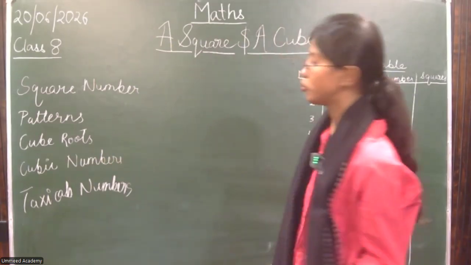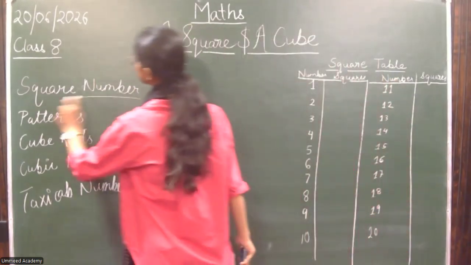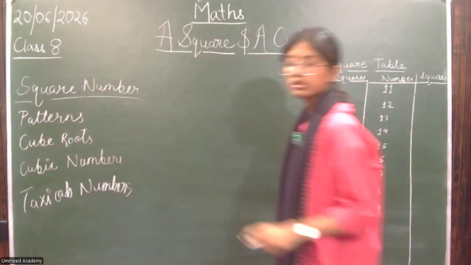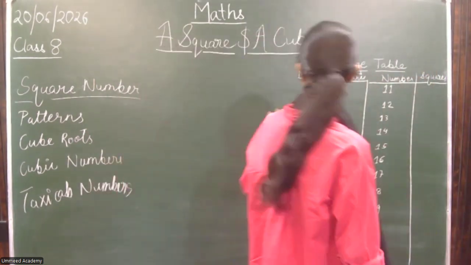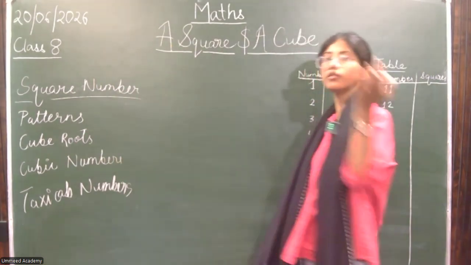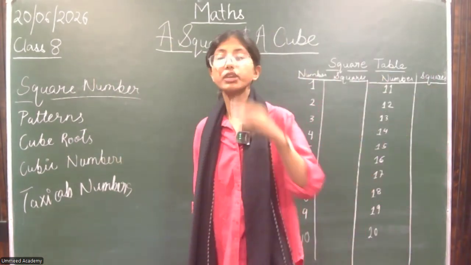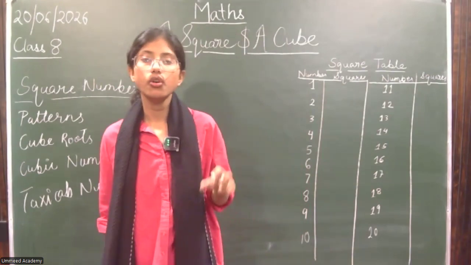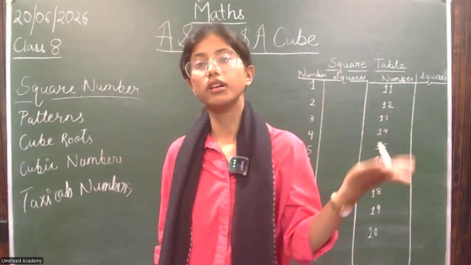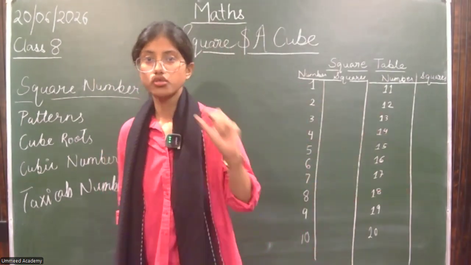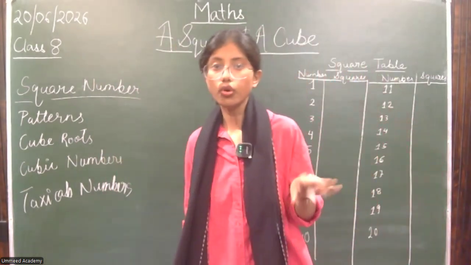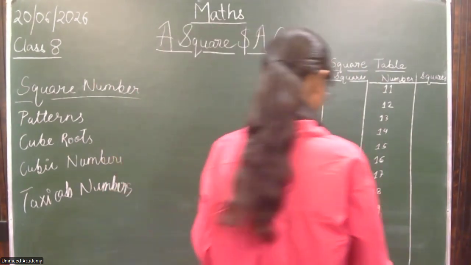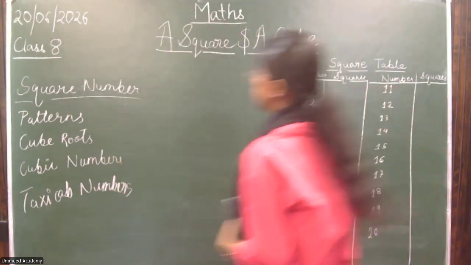Okay, so now to begin with, we will start with square numbers. We will talk about some perfect squares and some properties of how we will determine perfect squares without having the need of doing square all over again. So we will do some tricks and tips so that it is very easy for you to do it in less time. Okay, so let's begin.